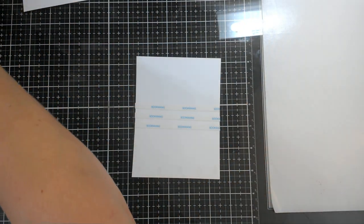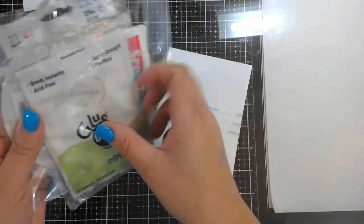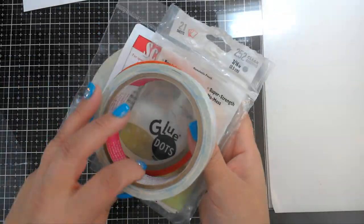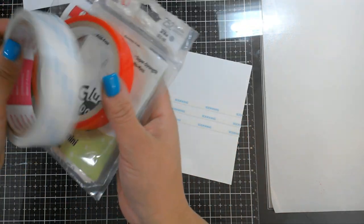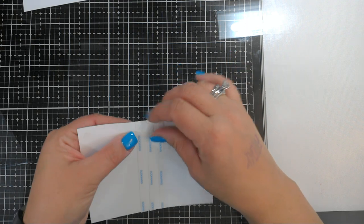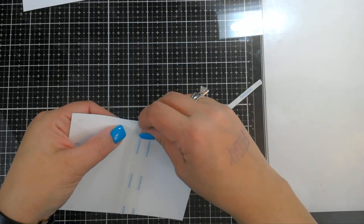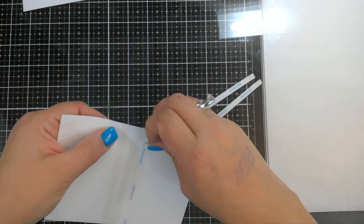All right, the second one, more stuff you guys already have in your stash. Mini glue dots, score tape, red line tape, Be Creative tape. I know you guys all have this, or Sukwang tape, whatever you want to call it. Elizabeth Craft Designs tape. So I have some tape already lined up here. It's just on regular cardstock.